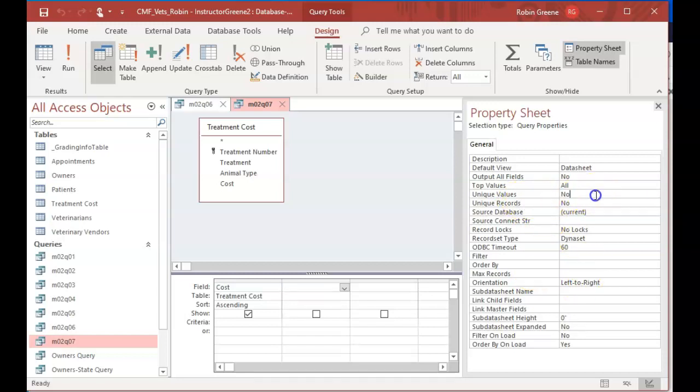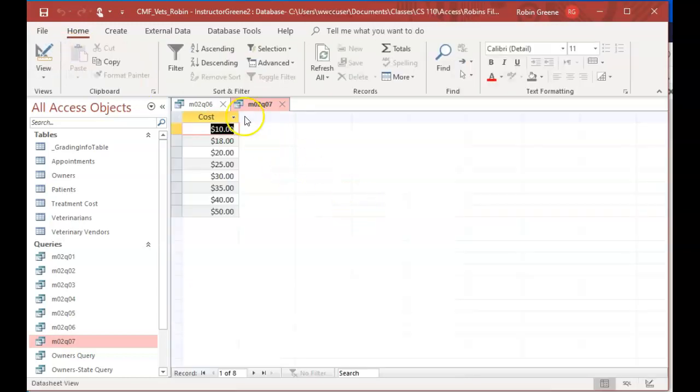Okay, so here's unique values. You can double click or go down arrow and choose, or type in a Y. And now if I run that, I got all unique values, not all the 10s, not all the other things, all the unique values that were there. So that will alleviate the duplicates.